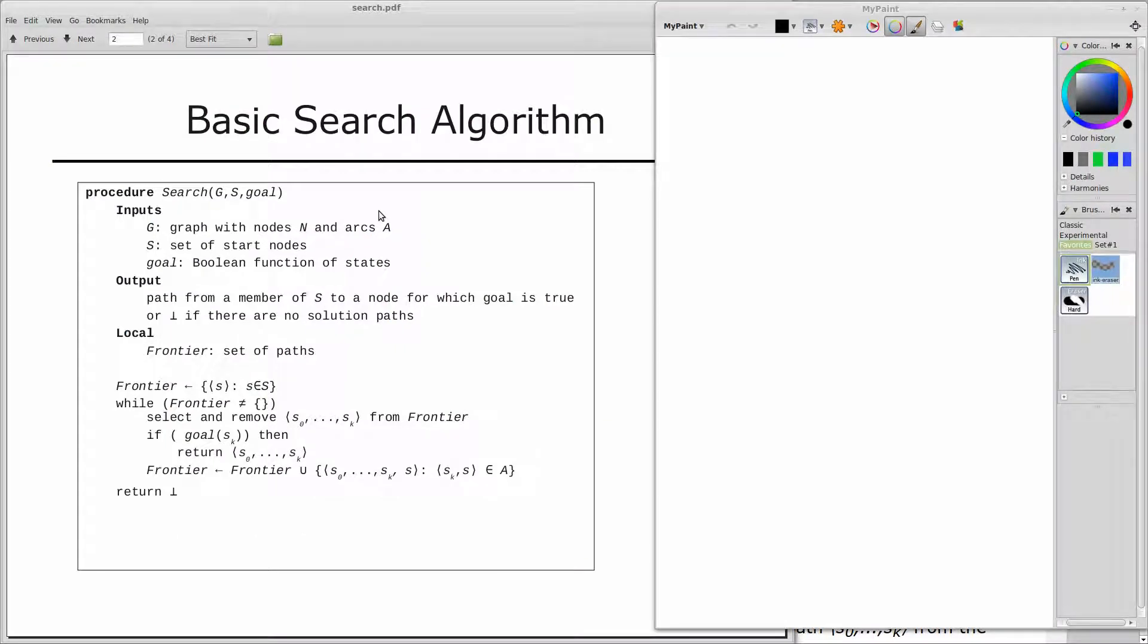Okay, here's that same algorithm we were looking at just a second ago. We've got a paint program opened up here. Let's draw maybe the simplest little search problem I can think of. We'll have three states: A, B, and C. There will be an arc from A to B, and from B to C. To make things interesting, we'll have an arc back from B to A. So this is the input to the algorithm. I guess we need to designate a start state, so we'll say that A is the start state and C is the end state. So this is what comes into this algorithm.